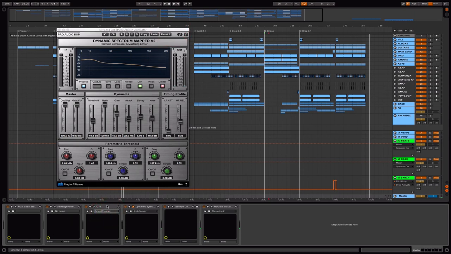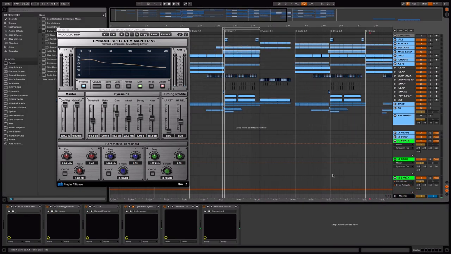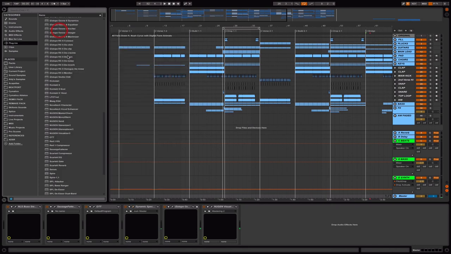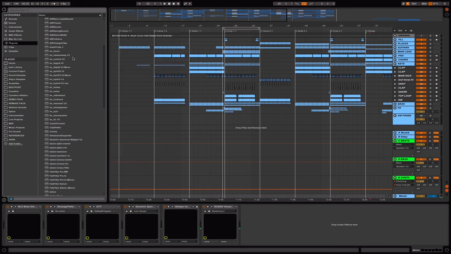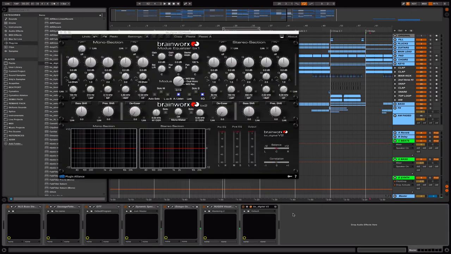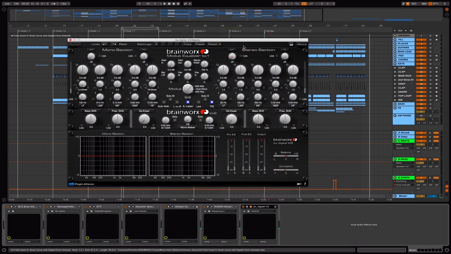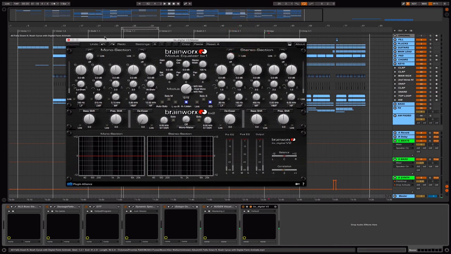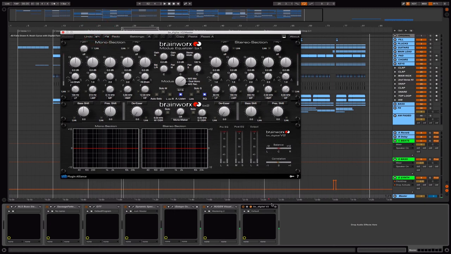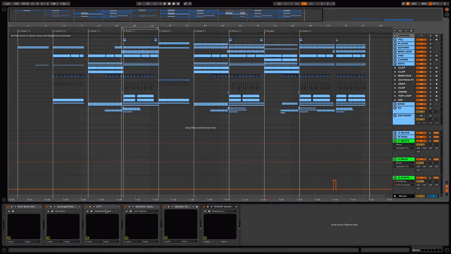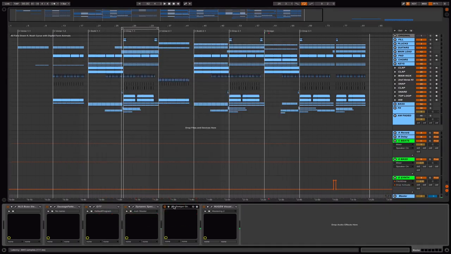I don't know about this one, it doesn't have any, and this one also. Let's try, I want to add, let's say, this one. And how do we access the preset? Because on Logic you have another window on top where you can browse the presets, but in Ableton Live you cannot browse a preset, there's no window. But then I found out that you can click it here. Right, let's move on. And the next one is iZotope Ozone.